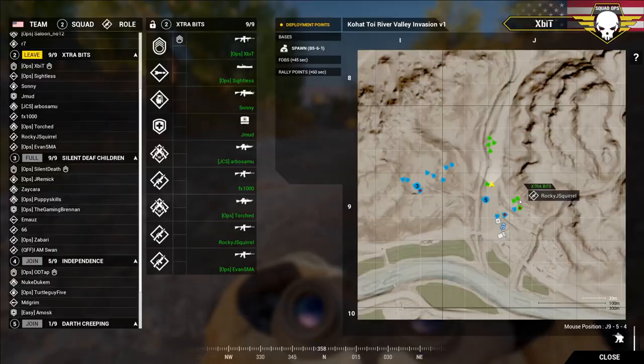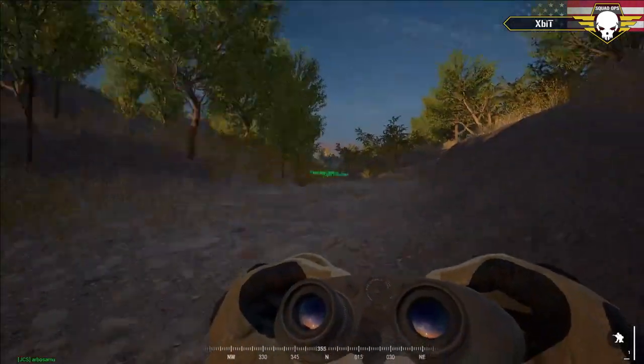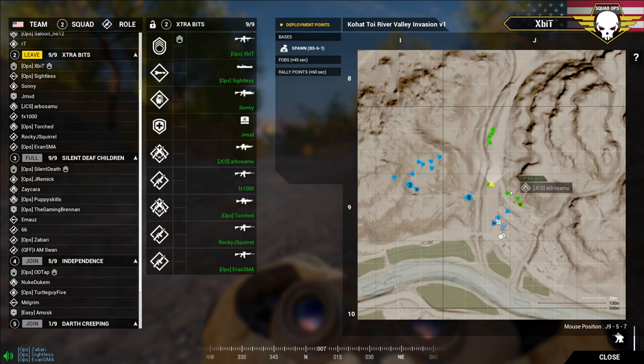Expo's moving up this ravine here. Eventually, probably will make it. I'd rather have them not know that we're here. Bit of a maze in there. What do you want us at, Squirrel? Let's stick with you for right now. Yeah, you can sit on me. Yep.